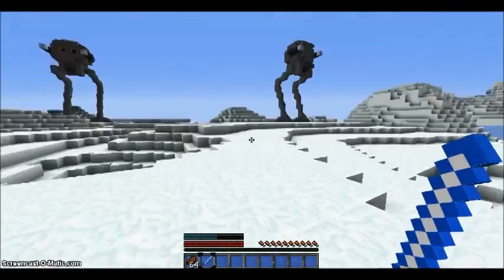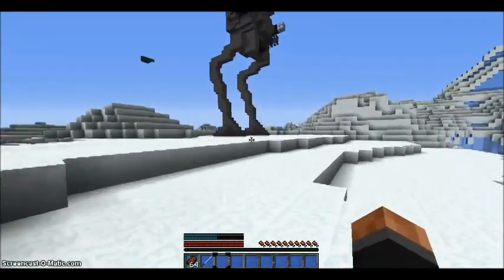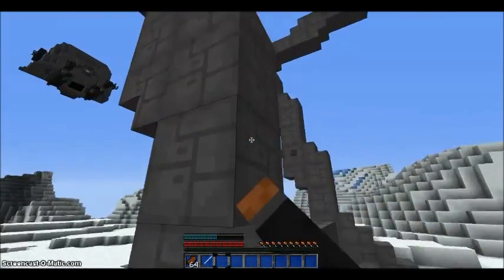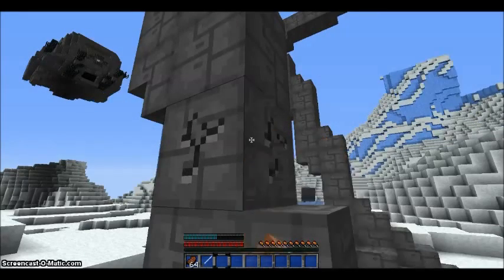I mean, ooh, what's this? There's something in the ground. Oh, there's walkers. I'm gonna go destroy those. Oh yeah, it's a gun. It's a gun. Does nothing, of course. What's my luck?